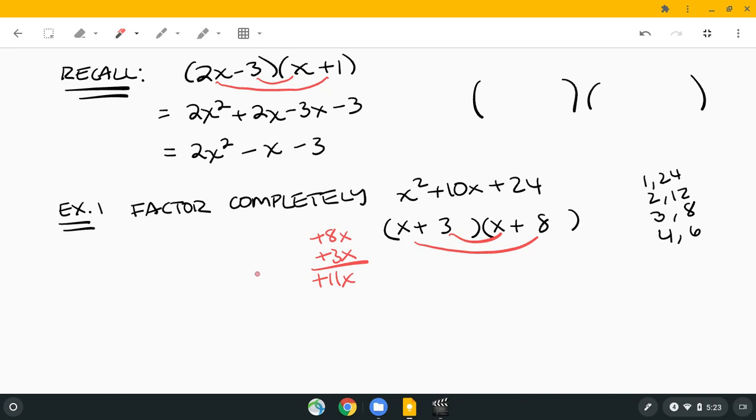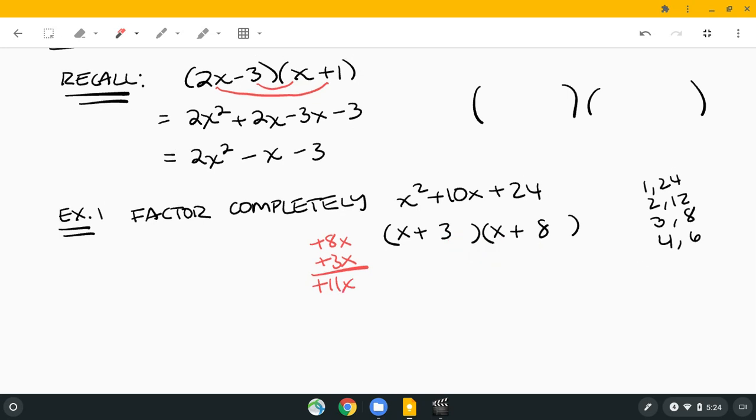Normally, you can try switching their position. You can put the 3 here and the 8 here. But we're going to get the same thing, because both of these first terms are exactly the same. Whenever these two are the same, you don't have to try switching it because it's going to be the same thing. But let's say, like here, they're different. Then you can change their position, put the 8 here and the 3 here, and see if you get the right answer. So this is not the correct answer. Let's go ahead and cross this out. Cross out the 3 and 8.